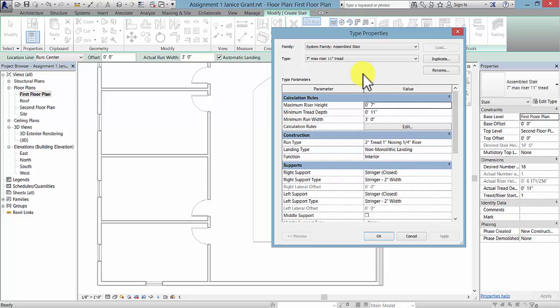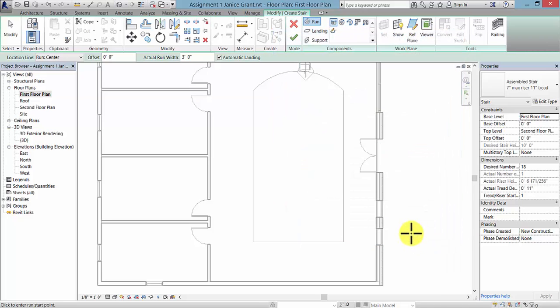but before you start doing that, as we said in the first video, you want to make sure that you duplicate everything. So you can click on duplicate, give it a name, and then start to change some of these settings so that you're constantly creating your new families. And these are system families that are within the drawing. See, here's the width and the depth and the riser. I'm going to go ahead and cancel out of that.